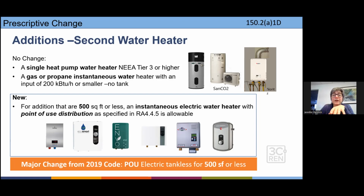And there's a couple of pictures of what a heat pump water heater looks like. The integrated type has the heat pump appliance on top of the tank of water, and the split system has an outdoor unit, looks like an outdoor condensing unit, like on those mini splits. And it does the heating and sends hot water to a tank that's located indoors.